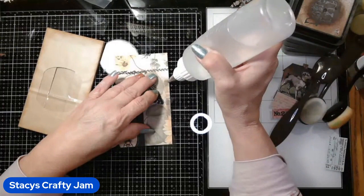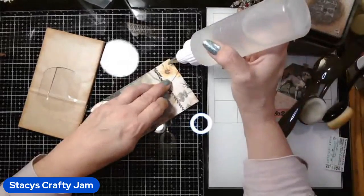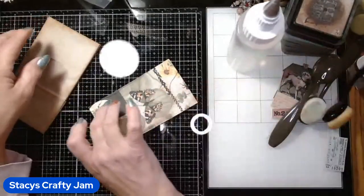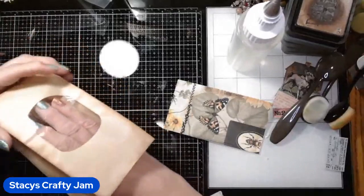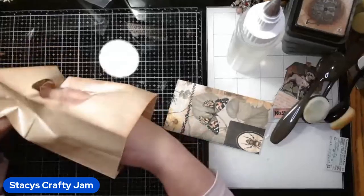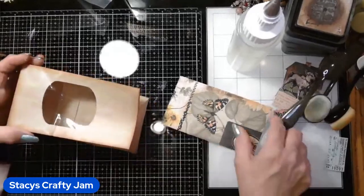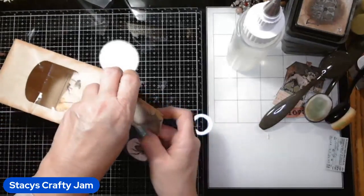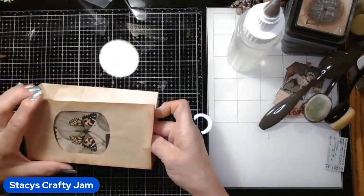We'll just see. And then I'm gonna put a little line of glue here. And then we're gonna try hard to not get this on that window. Lord have mercy. So let me open this up quite a bit. Let me open it all the way up. See if I can get this done. Okay, that might work. And then let me put this in real careful not to touch the window. And then I can position it right where I want it.